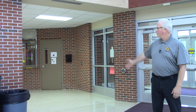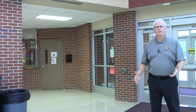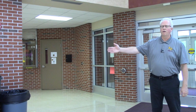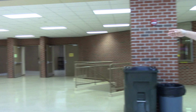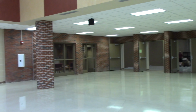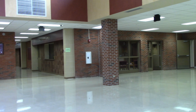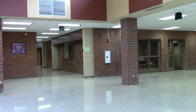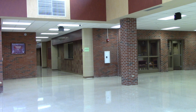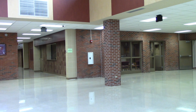From there, they can really go anywhere throughout the school, but what's really convenient is that we have several of our offices right in a row down this hallway. First, we have our high school office, and then our counseling office, and then the middle school office, and finally the nurse's office right around the corner. So if you need to consult with any of those people, it'll be really easy as you come in, and they're very easy to find right down this first hallway.